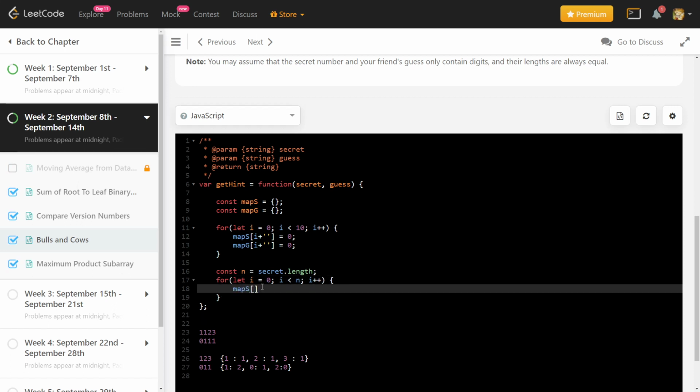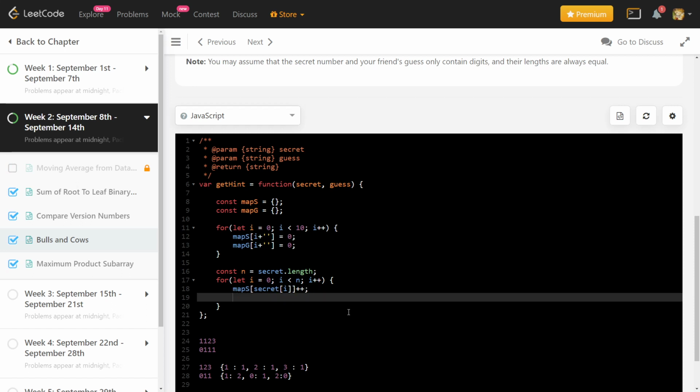Secret of i will already be a string because it's a character, so we don't need to convert it to anything, because we are converting numbers to string here. I think it might work the other way also, but you can think in your language whether you want to use number or character. I'll convert it accordingly. So we just add it, and map of g, then guess, right?